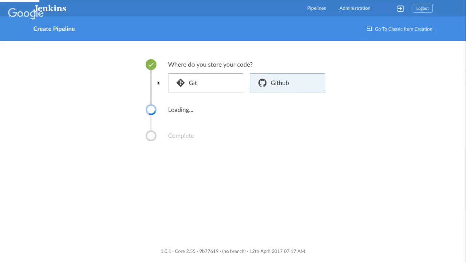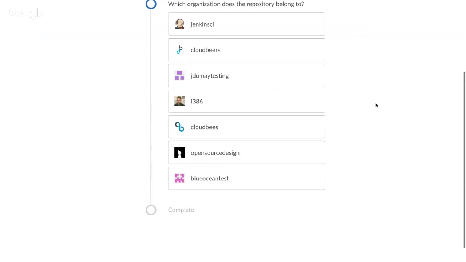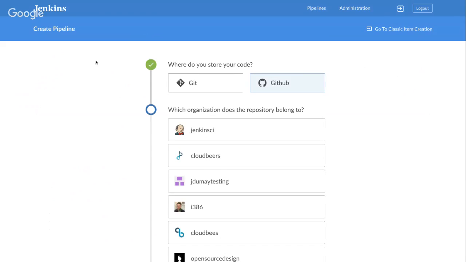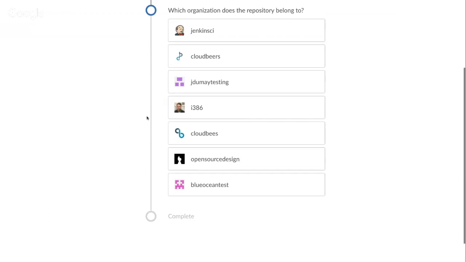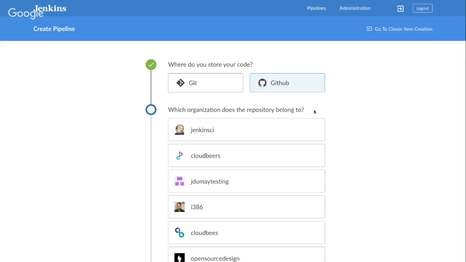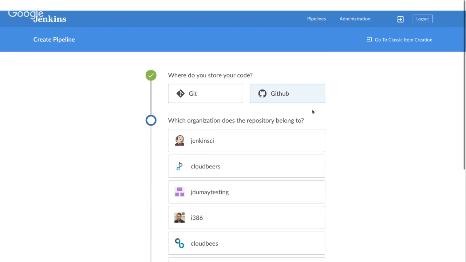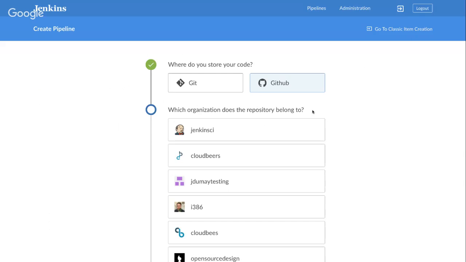What I had done prior to this presentation was, if I come in here the first time and I pick GitHub, it will actually ask me what my access key for GitHub is. Now, it's probably a good thing that I'm not including that on a jam recording for all eternity, so I went and pre-filled that. But when that option does display in this wizard flow, it will ask you where your GitHub Enterprise is actually located. So I believe it's technically not a lot of work for us to do. It's just a matter of timing.